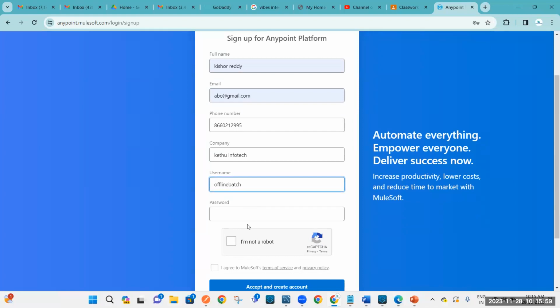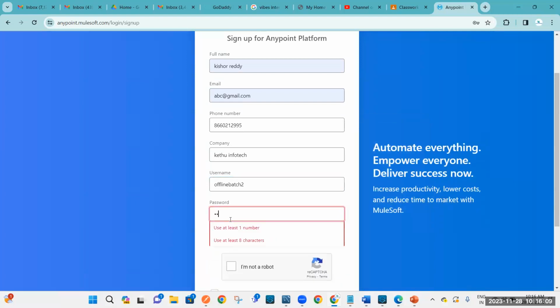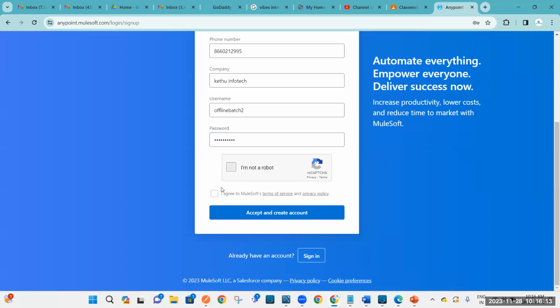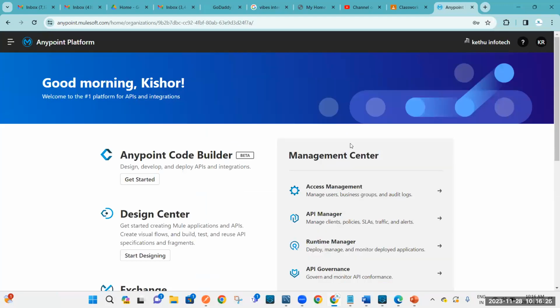If you want, you can write your name also. This is up to you. Next, password. I can set up my own password. Then click on these two checkboxes, and then click on accept and create an account.